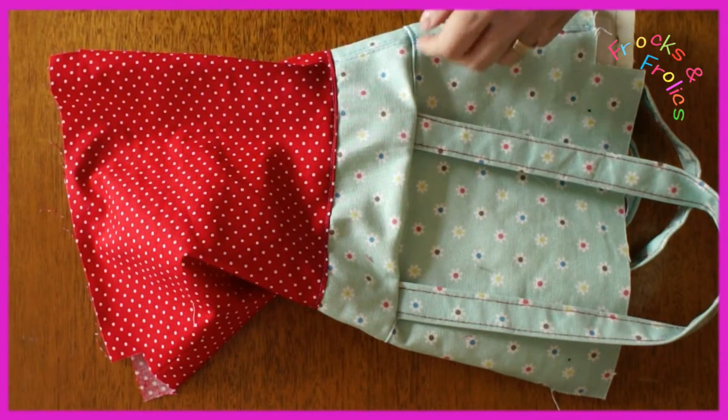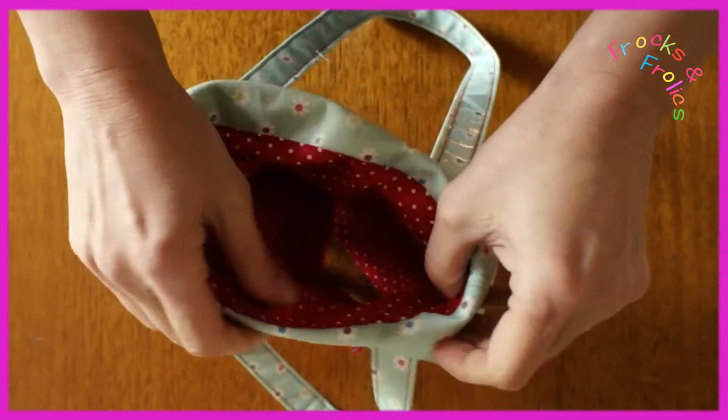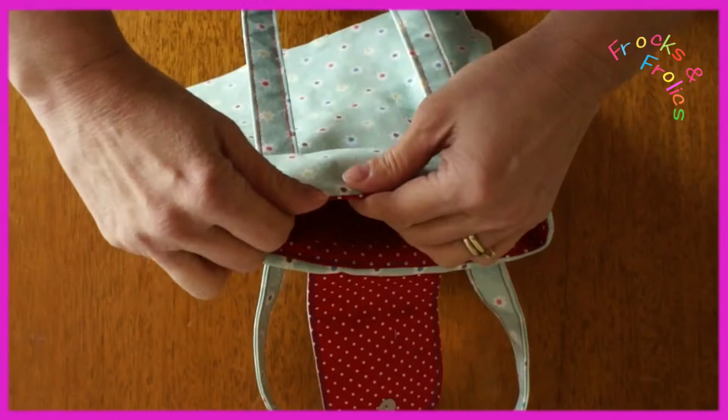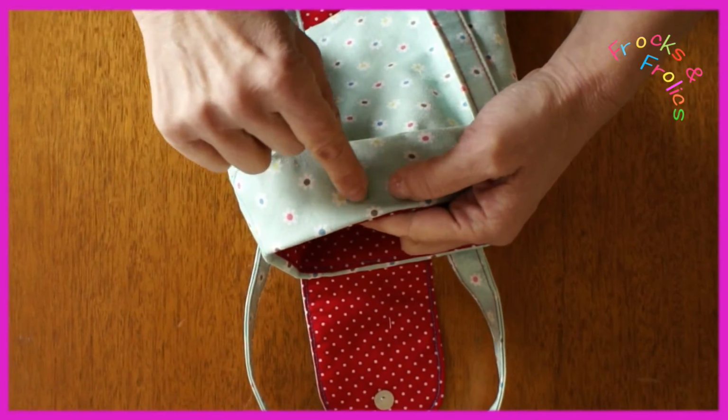Now all I have to do is turn it in, and it automatically wants to turn in just right, and I can just top stitch it now all the way around again, foot width.